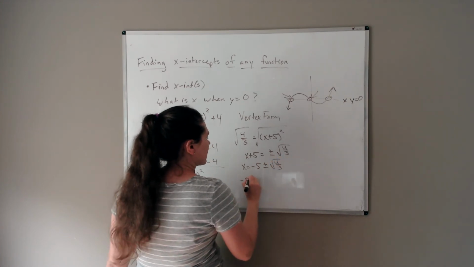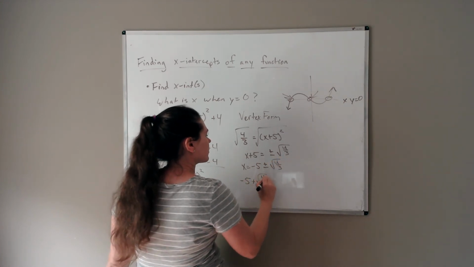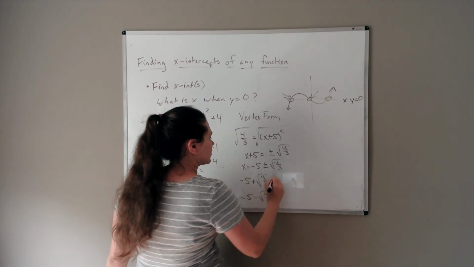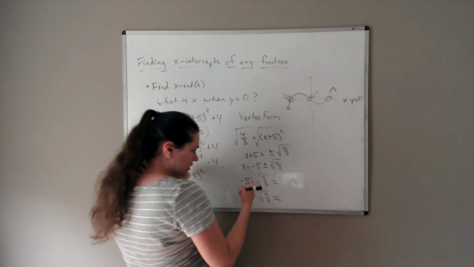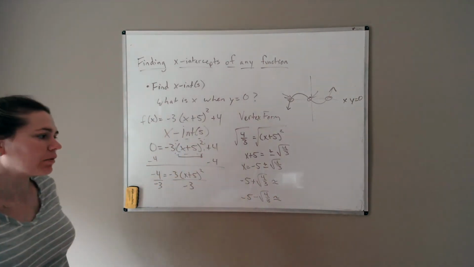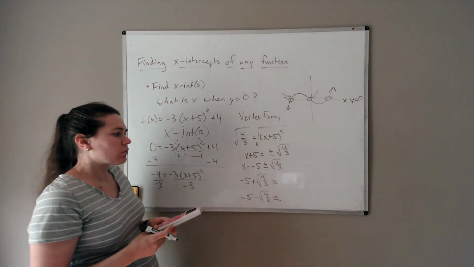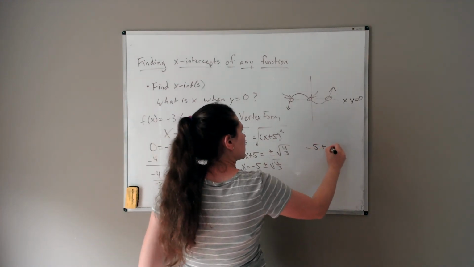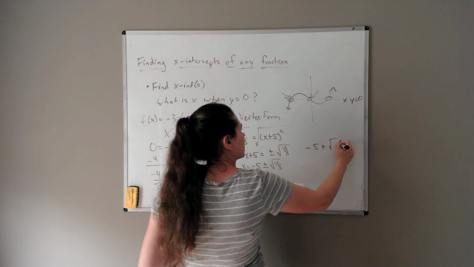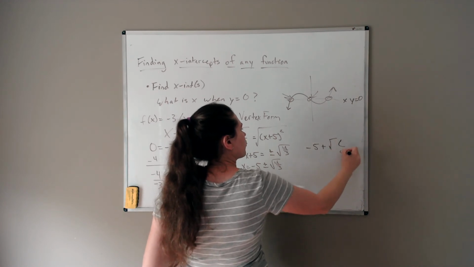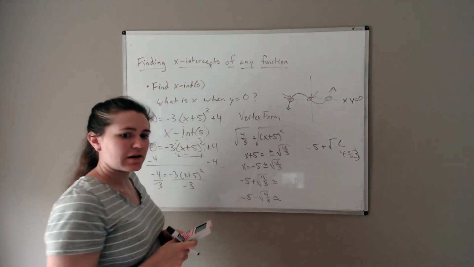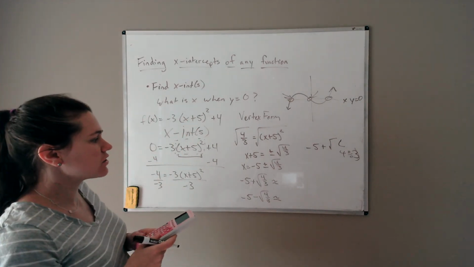So it's going to be negative 5 plus the square root of 4/3, and then negative 5 minus the square root of 4/3. So once again, if I ask you to plot these, those aren't too easy to plot and make sense of. So round them. Just make sure when you put this in your calculator, once you hit the square root button and it does that open parenthesis, make sure it's 4 divided by 3, then close the parenthesis, okay? Make sure 4 divided by 3 is in the square root.